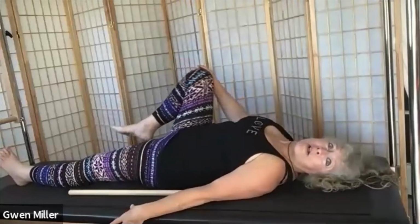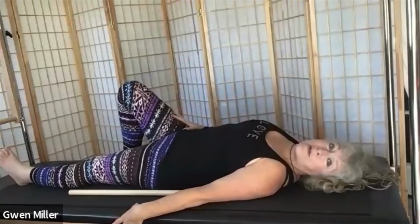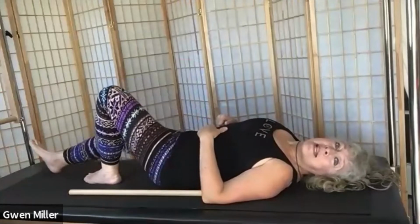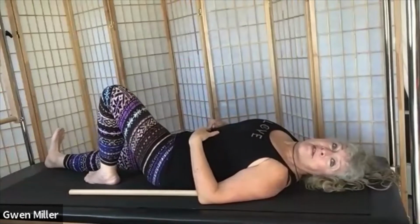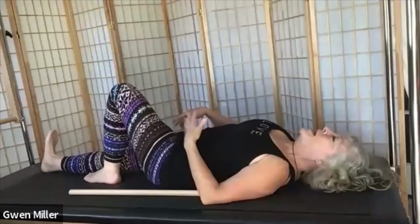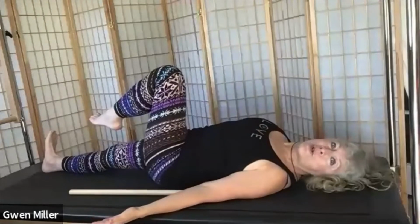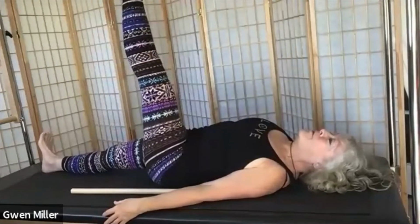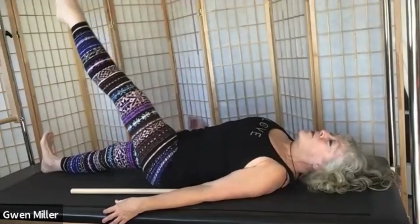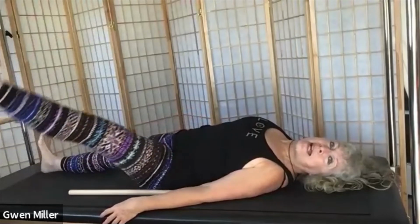So it's all fabulous. So let's go ahead now, bring your right foot down to the mat, bend the left leg, and extend your right leg out long and dorsiflex the foot like you're standing on the floor. Okay, so we'll take our left leg up, arms are down beside us, shoulders are down, extend your left leg up toward the ceiling, and then bring it down. So reach long, find your belly here, out to the side and up.